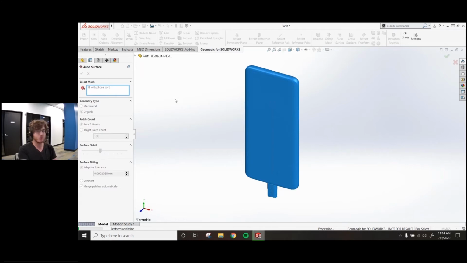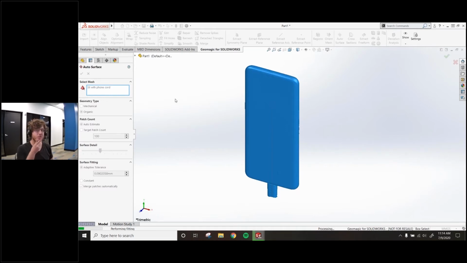And what auto surface is doing is, I just mentioned how the mesh is made of a series of triangles, or sorry, a series of surfaces that are triangles. What auto surface is doing is laying down a series of spline lines over this mesh to create its own patch called NURB surfaces. And NURB surfaces are just a series of smaller square sections. These spline lines lay out and create a bunch of squares, and then these squares are converted into surfaces, as if it was saran wrapped onto our mesh. They're going to find all the little bumps and defects and turn that into a solid as well. That's again this one-to-one conversion.